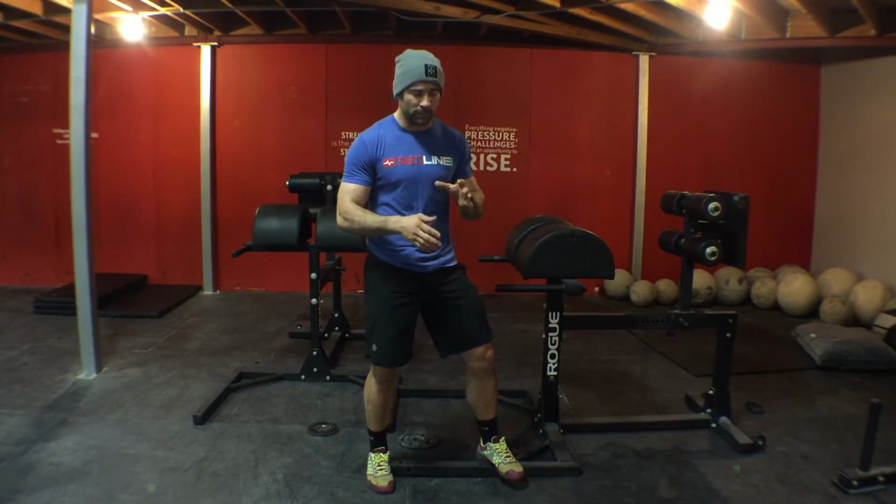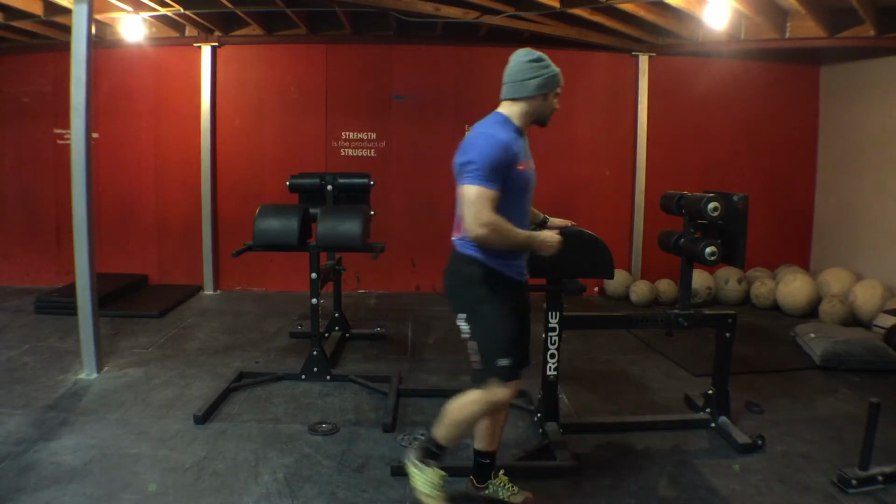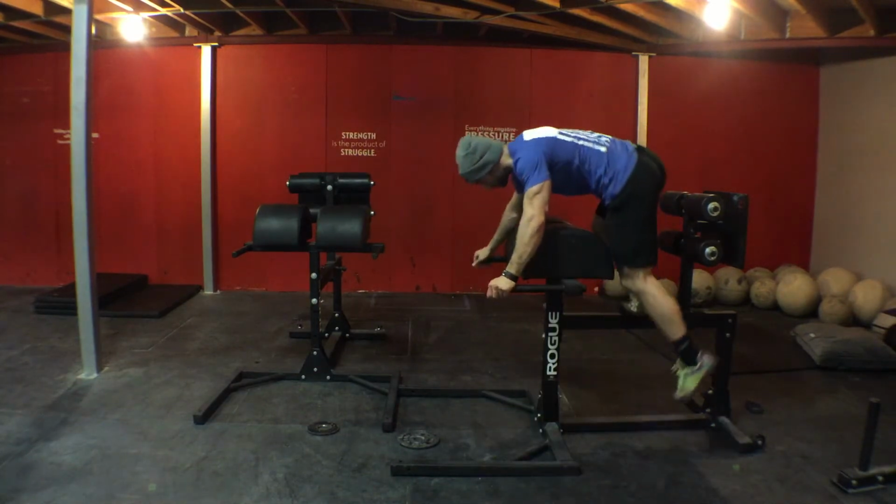And I want to go over two things today. First is a little cue that I think a lot of us miss, myself included, especially as I get tired. And two, how to add torso or torsional stability, or gain torsional strength, while using the GHD. Okay, so I'm going to start out on the side so you guys can see me in profile.